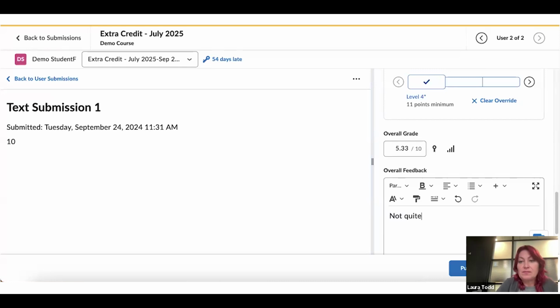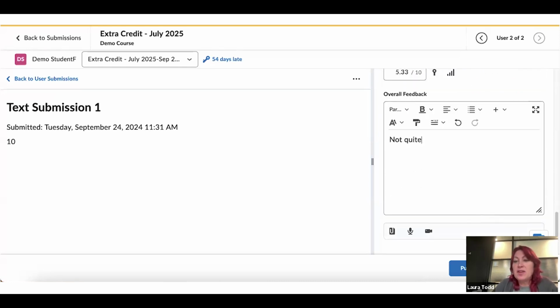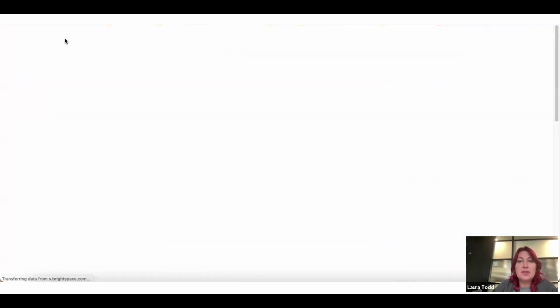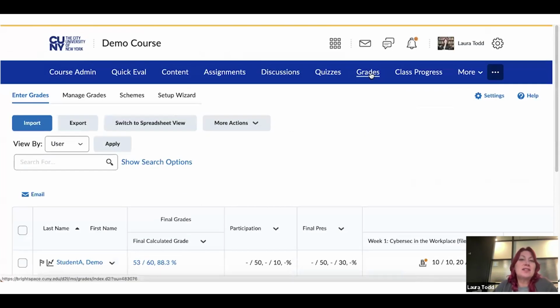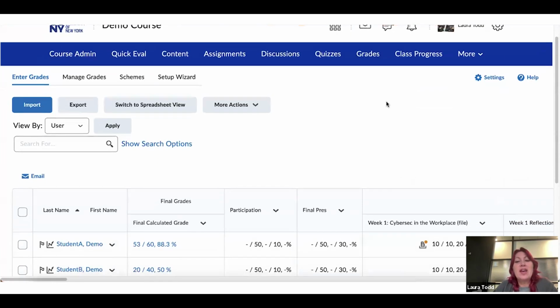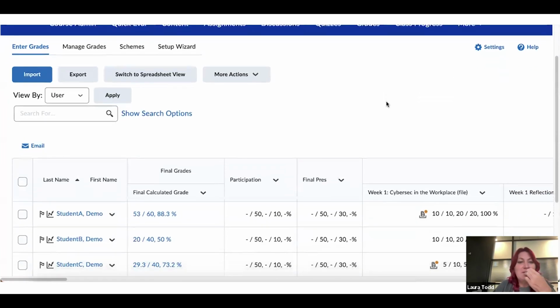We can put our feedback in and we can save the draft and we can continue through. So let's go back to submissions. The one thing that I will say is going to take a while for everyone to get used to is when you go backwards, it just took you back to the assignments tool. It didn't take you back inside the gradebook. And that takes a little while to get the hang of.